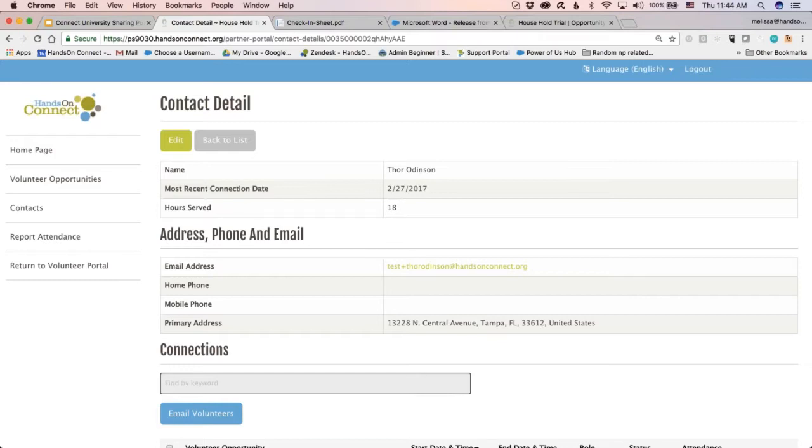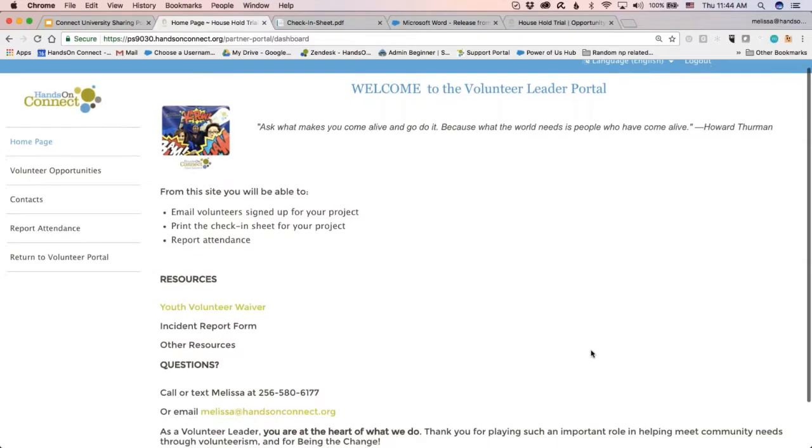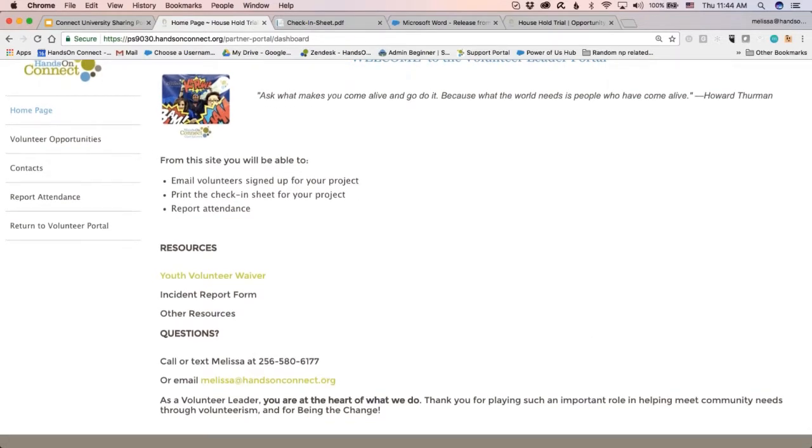And I'm going to take just a minute here and see if we have some questions in the box here, asking about a general waiver form. And of course, whatever waiver form you want, it's your choice. This is all completely customizable. This link was just one that I found from, I believe, HandsOn Nashville. They supplied that for their volunteer leaders, and that was the link that I grabbed there. And obviously you can use yours specifically for your volunteer leader purposes.